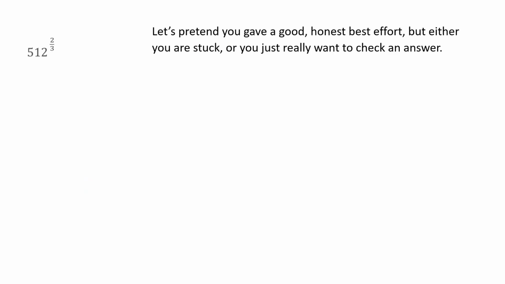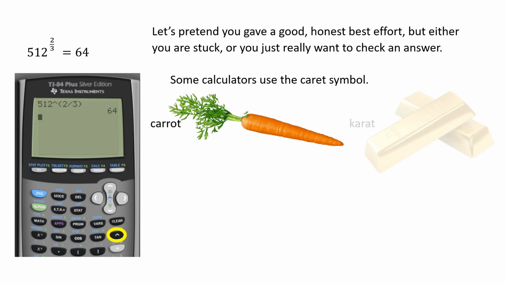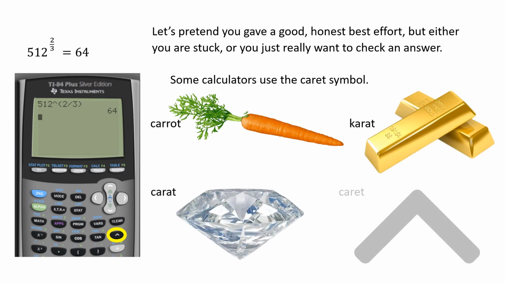Okay. Let's assume that for a second you've really tried to work through this. Or maybe you've worked through it and you want to check your answer. Okay, we have things called calculators. You can use a calculator. Hey, those weird symbols on that introductory slide. One of my favorite homonyms, the word carrot, right? There's 4 different spellings of carrot.